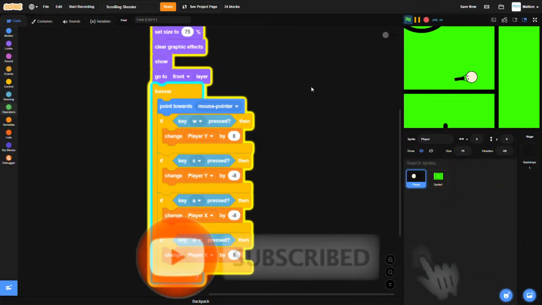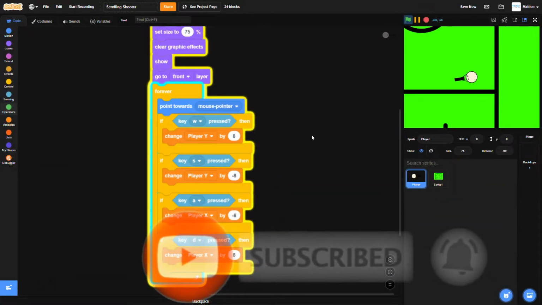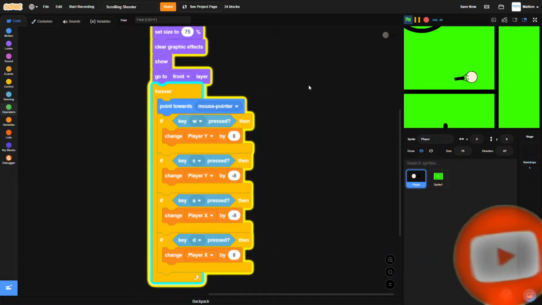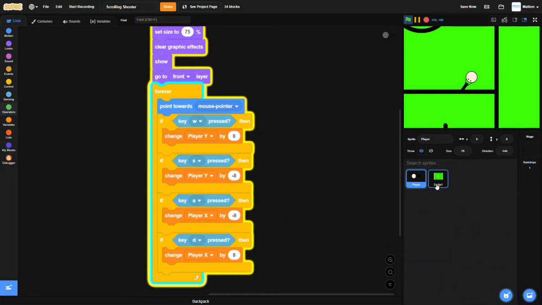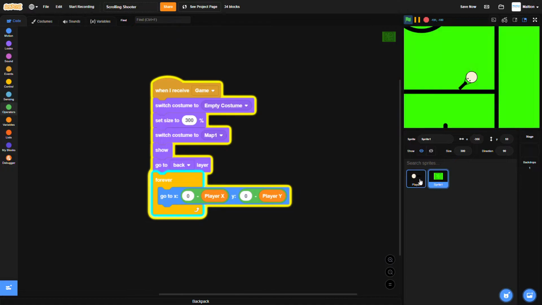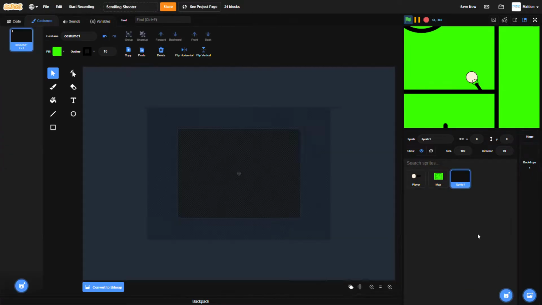Open the project where you are coding the game, and we will continue from where we left it. In the last episode I forgot to change the name of the map sprite, so I'm going to change it. And now, we will create a new sprite, the blip. You can name it Bullet if you want, or anything else. Remember, it's your game and you create it as you want.